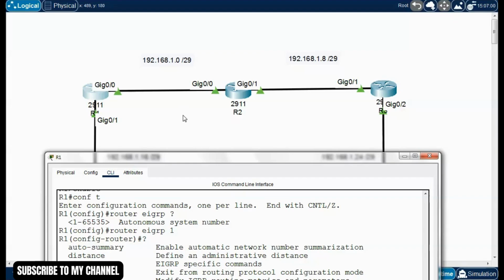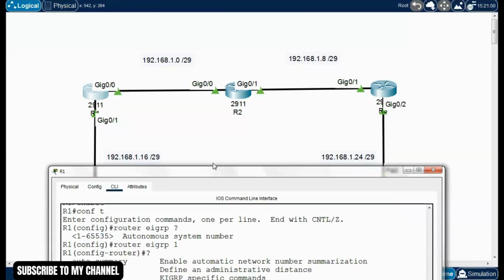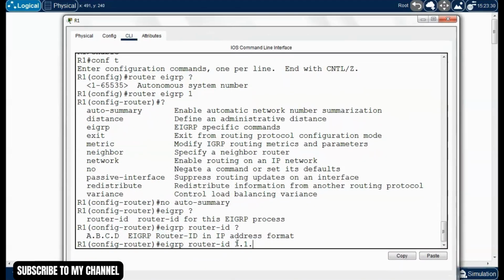So the second thing that Router 1 will do is copy the highest IP address on its interfaces. The highest IP address on this Router 1 is on this gigabit 0/1, which is 1.17, because the gigabit 0/0 is 1.1, so it will copy the 1.17 to become its router ID. But on this tutorial, since we are on the R1, let's make it 1.1.1.1.